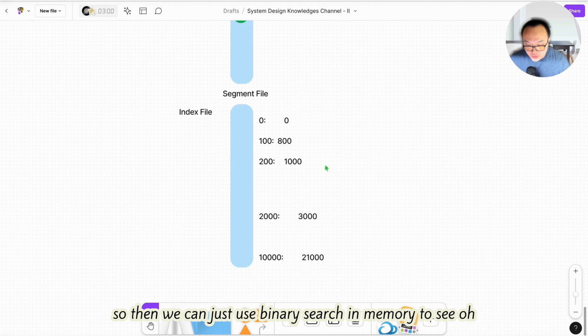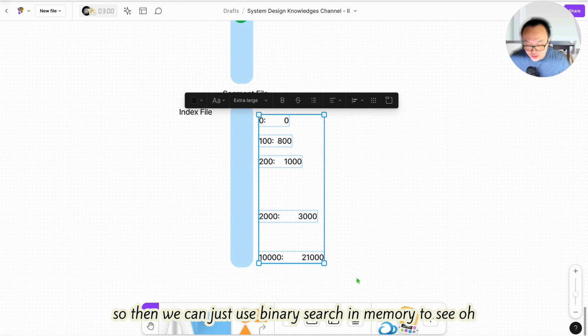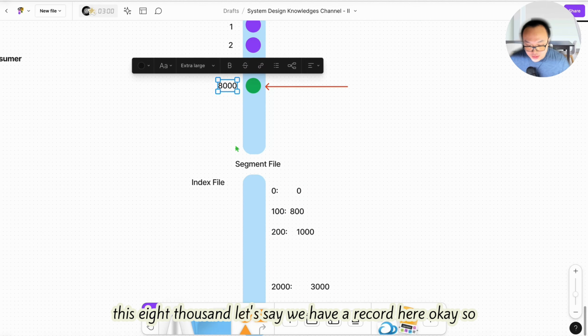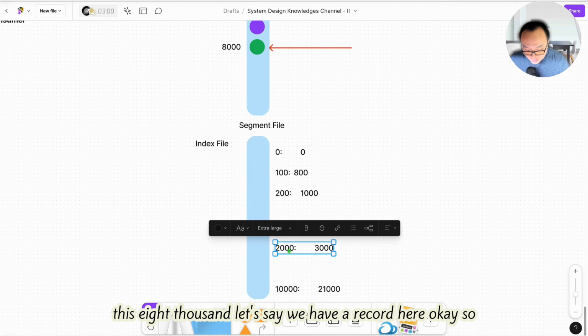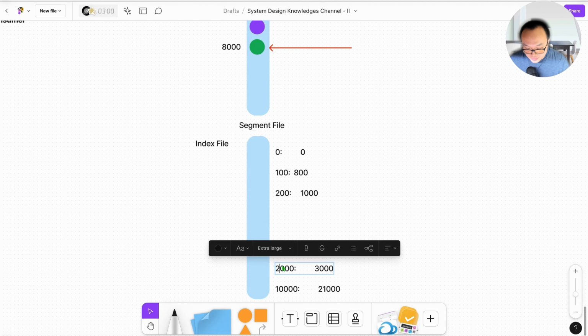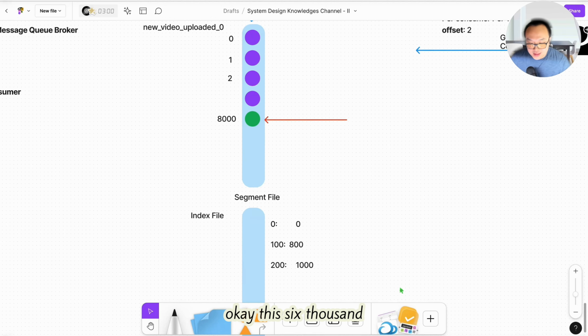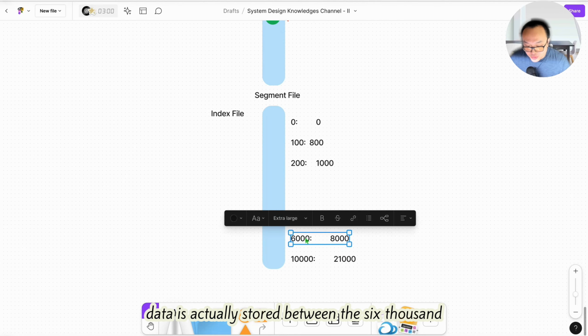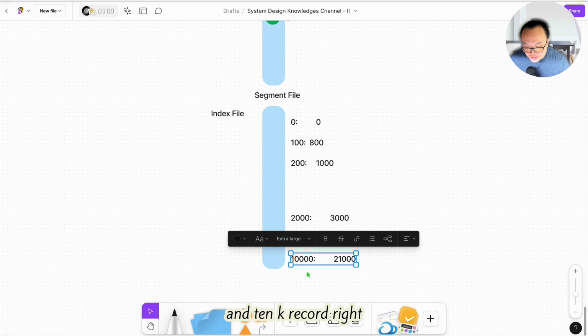So then we can just use binary search in memory to see, oh, actually this 8000, let's say we have a record here, okay? Which is 6000, okay? This 8000 data is actually stored between the 6000 and the 10K record, right?